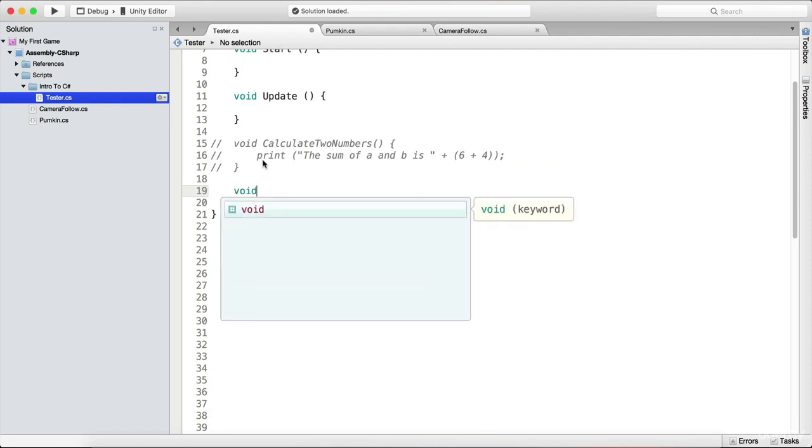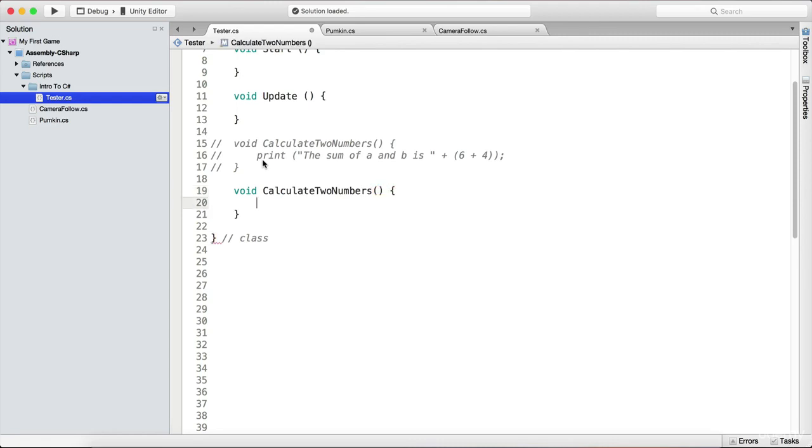So now I'm going to say void again because it is not returning any values. And I'm going to say calculate 2, so calculate 2 numbers. And now I want to have two numbers as parameters here. How do we add parameters, and what are parameters or arguments? They are either called parameters or arguments. And what are they? Well, they are regular variables: integers, floats, doubles, booleans, objects, anything else. Don't worry about objects. We will cover them later on.